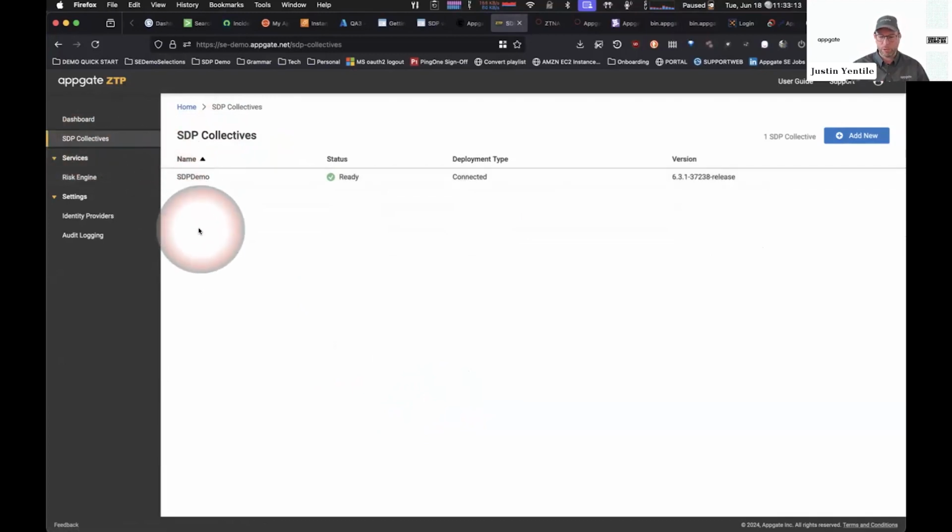In addition to that, within ZTP, you also have the ability to manage SDP collectives. So if I wanted to stand up a brand new Appgate controller and use that for testing in a lab environment and connect some new gateways that I deploy to it, I can very easily click Add New and request a hosted Appgate controller be stood up for me.